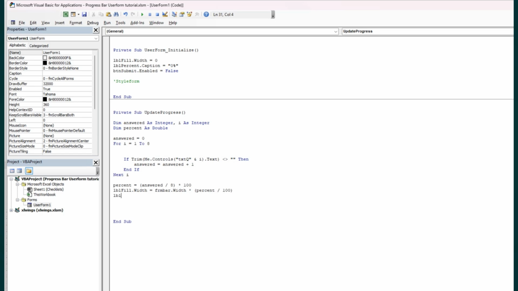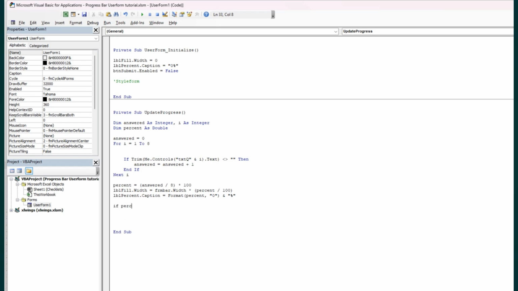Then we're going to do LBL percent dot caption equals Format(percent, "0") and "%".